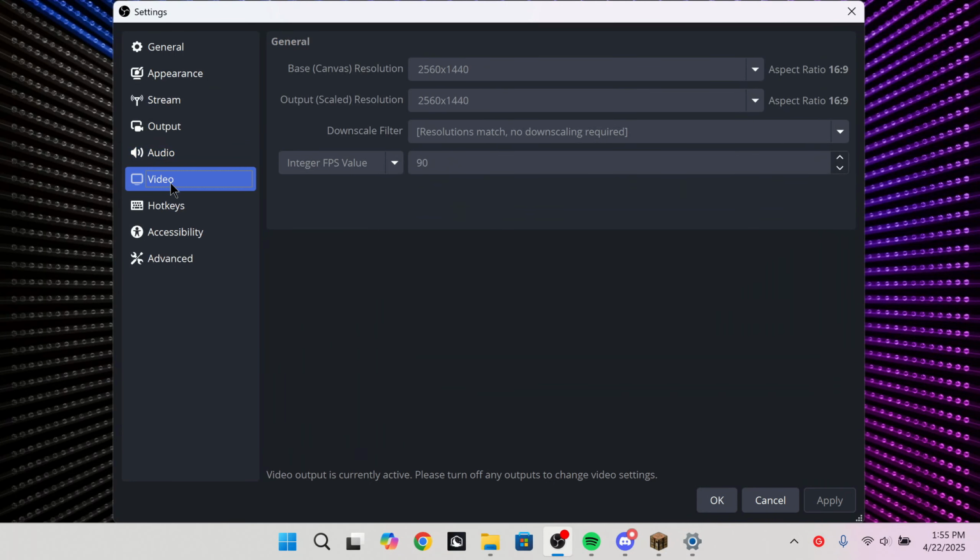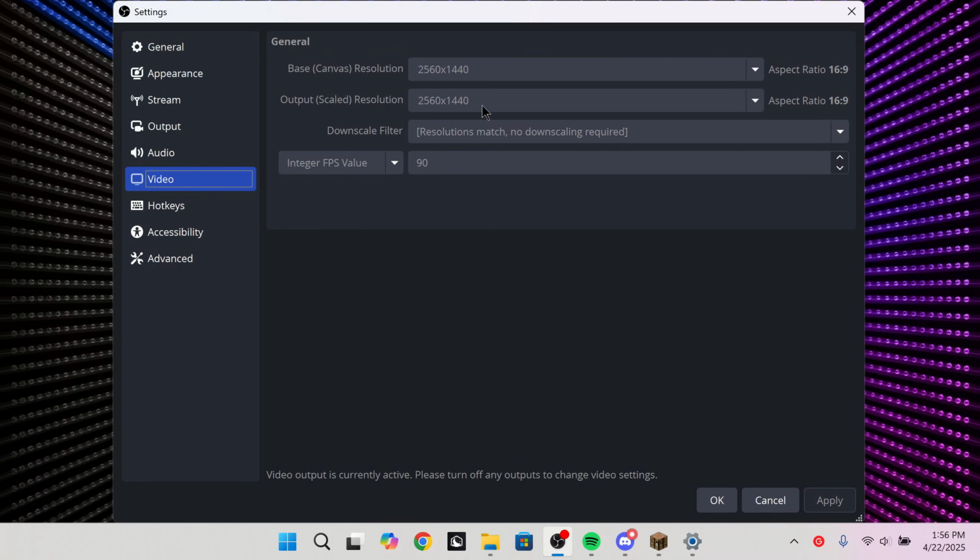And then video is, here's your base resolution and your output resolution and FPS. So my screen, once again, you want this to be 16:9 ratio. This is what the resolution is going to be of your video when you're done recording, is this output resolution. Sometimes I lower this because if my computer is doing more intensive things, like I was playing 3 Bed Wars games at once, that's a lot of GPU being used, so I was struggling to record at this high quality. But typically with just one screen, it's fine.